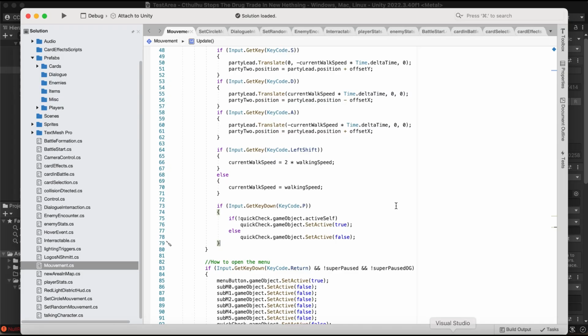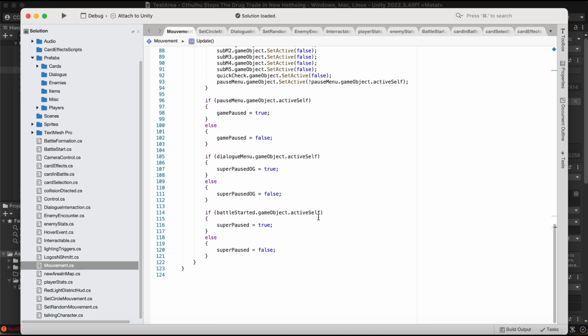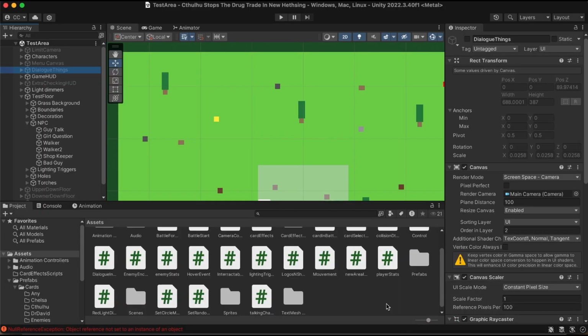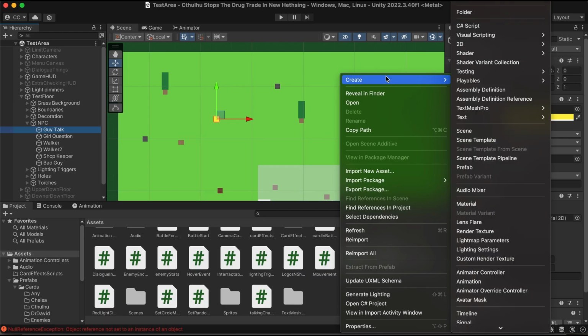I basically just added a new thing because it used to be super pause for both things, but because the battle started object wasn't activated, automatically it became super pause false, which is after dialogue menu. So it didn't work, but I changed the name here, so it works. So now let's make the interaction script.